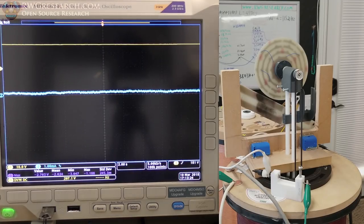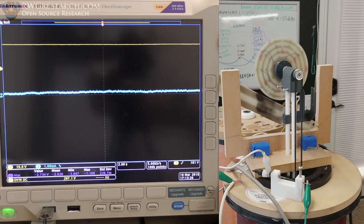The yellow trace here is the battery, and what you're going to see is the battery dip, the battery rise, the battery go above, the battery go below. Whatever the case may be, it is going to move around, and we're going to see that. The reason I have the battery voltage on there is so you can see that how much current is pulling equates to how much the battery is dropping as well.